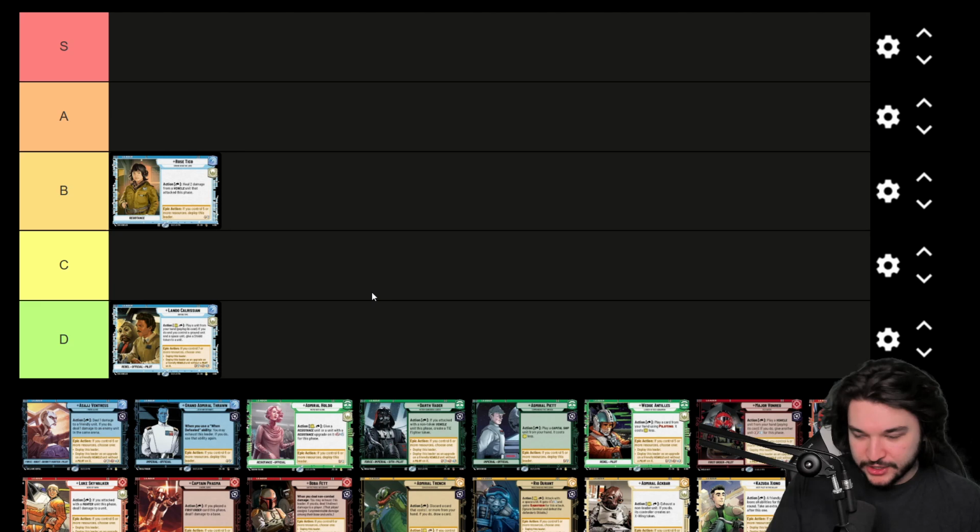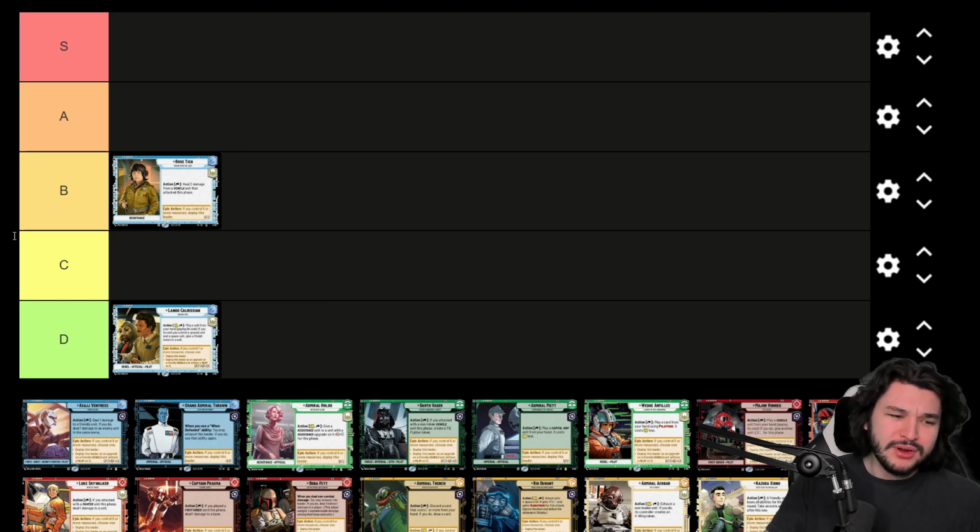And most leaders that are deploying that late, as you've seen, are just either not strong or they've got to be some sort of late game deck. And unfortunately, Heroism Vigilance isn't really the place to be a late game deck. You kind of got to be in villainy for the most part. So Lando is going to get a D tier. But then we move on to the villainy Vigilance leaders.